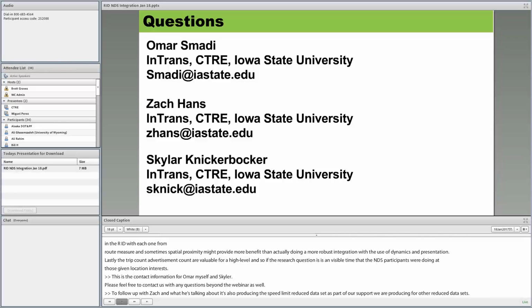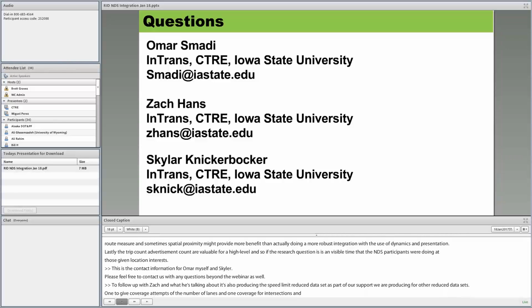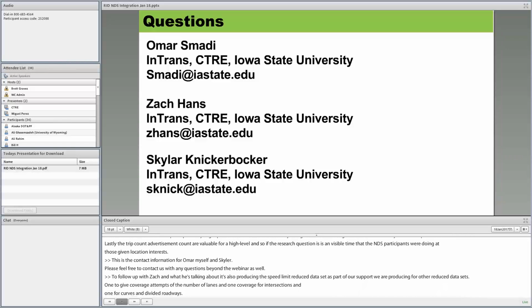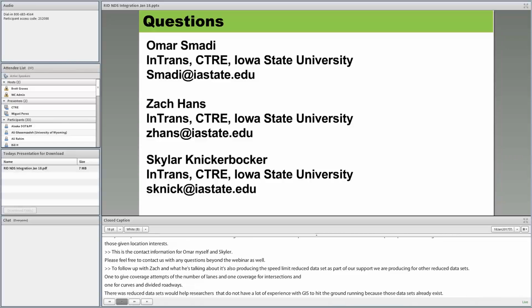Just to follow up with what Zach is talking about, we're also producing the speed limit reduced data set as part of our support for Charles and the STAC. We're producing four other reduced data sets: one to give coverage in terms of number of lanes, one for intersections, one for curves, and, what's the last one, Skylar?